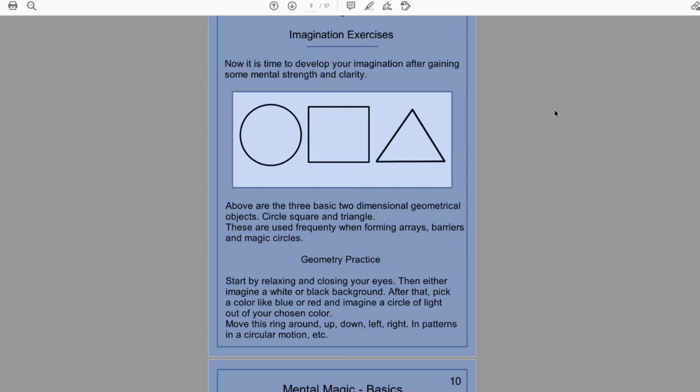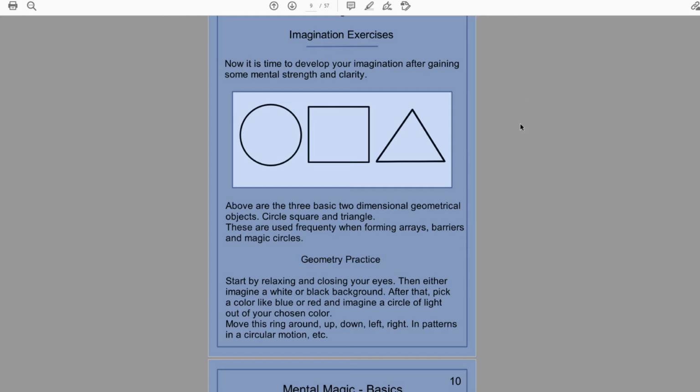Now, of course, at the end of the day, we are playing in our imagination. This is the play of children, so to speak. At least when I was a child, I spent a lot of my time in my imagination. Maybe I was disassociating and that wasn't healthy, but alas, that's what happened. So let's go over how to train it and practice it.